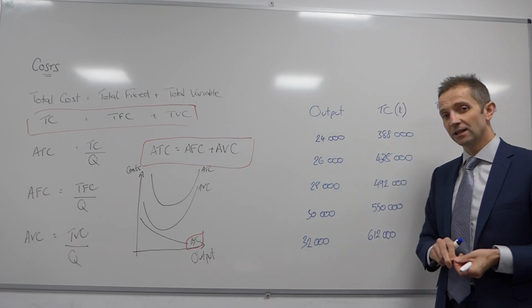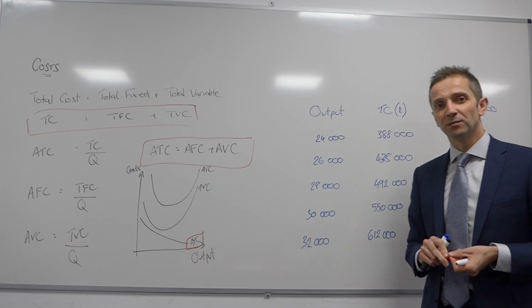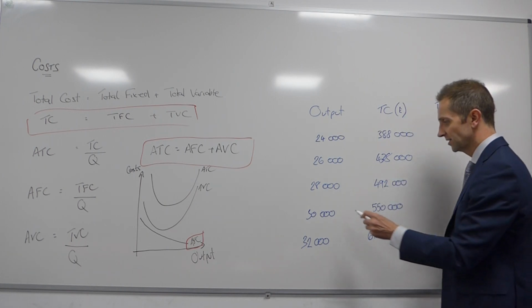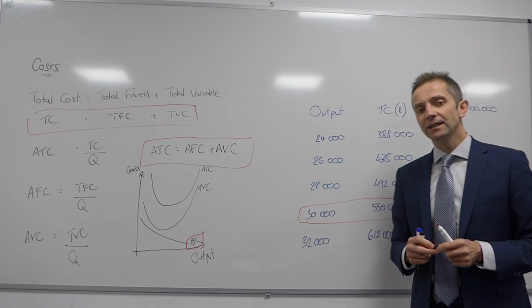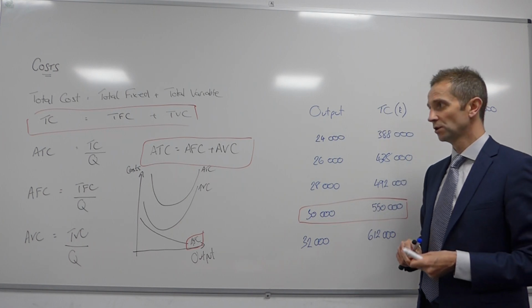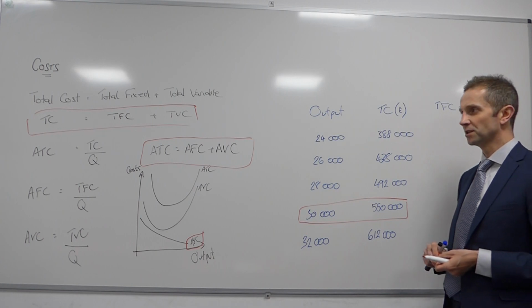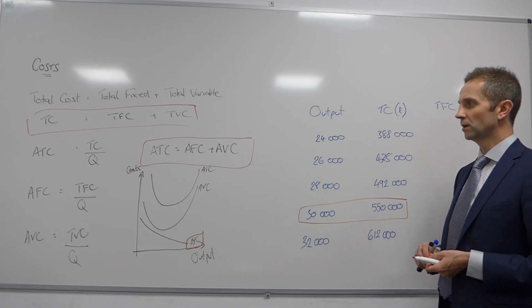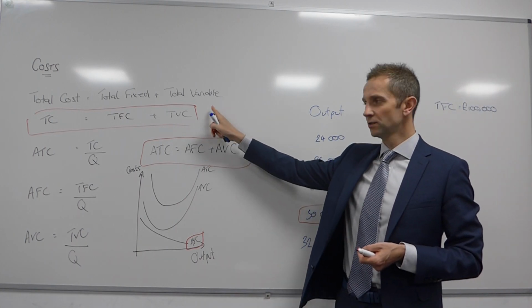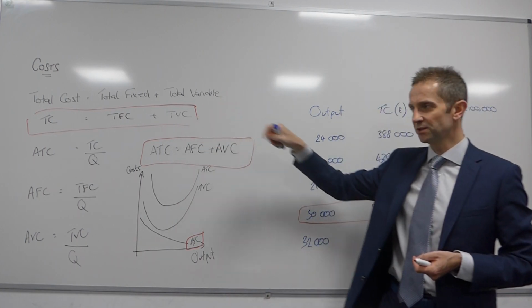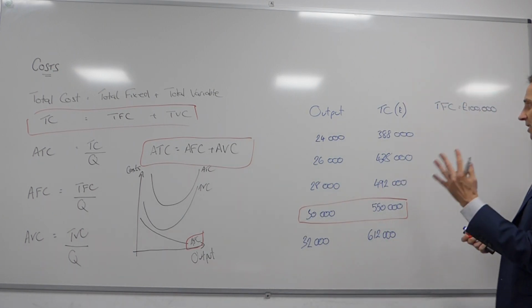Now the statement which is correct in this particular instance is, I think, final statement part D, and the statement says this, it says that at 30,000 units of output the total variable costs must be equal to £450,000. And so in order to work out the answer to this, we're using this first equation here, TC equals TFC plus TVC. And so the way to work through this would obviously be as follows.